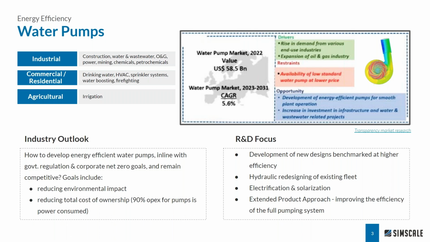So obviously, this has sparked a lot of innovation and R&D, where there is focus on electrification and solarization, and intense research efforts for hydraulic redesign of existing fleets, and also what is known as the extended product approach, which looks at improving the efficiency of the full pumping system and not just individual components.